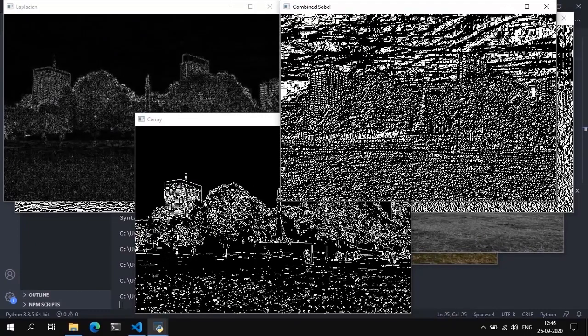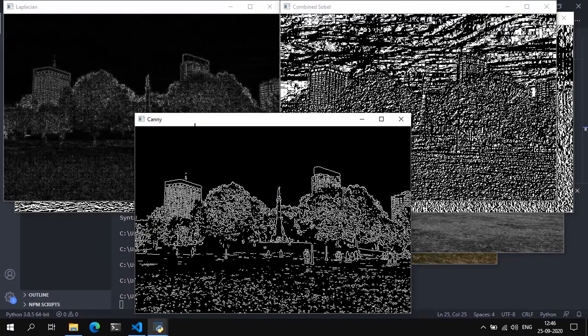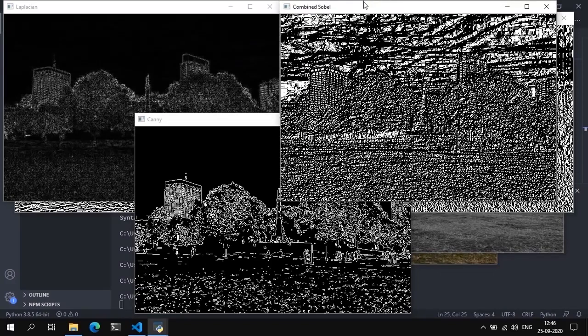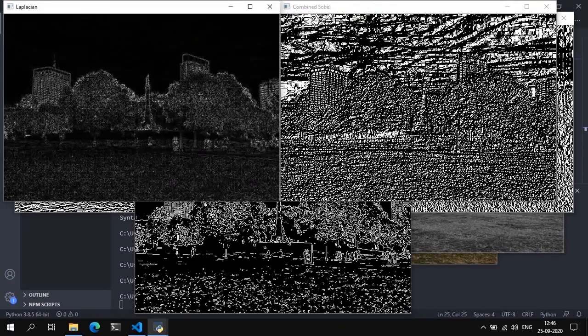Like I mentioned, Canny is a multi-stage process, and one of its stages is using the Sobel method to compute the gradients of the image. So you see that the Canny edge detector gives a cleaner version of the edges found in the image. That's why in most cases you're going to see Canny used, but in more advanced cases you're probably going to see Sobel used a lot. Not necessarily Laplacian, but Sobel definitely.